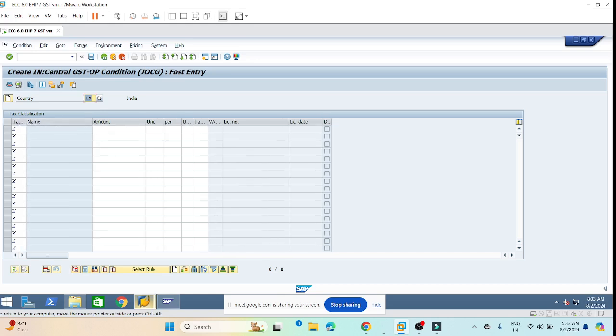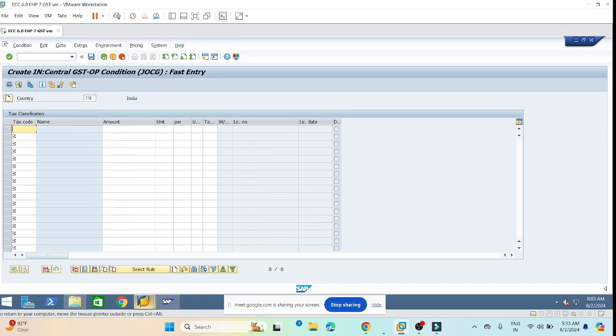You can see this first one is tax code. So give tax code AA, amount 9. Here also tax code AA. Second one is AB, amount 14. Because we have defined AA as 18%. This is central GST, so I'm keeping 9%, and the second one was 28%, so I'm keeping half for CGST, 14%. Now save it.